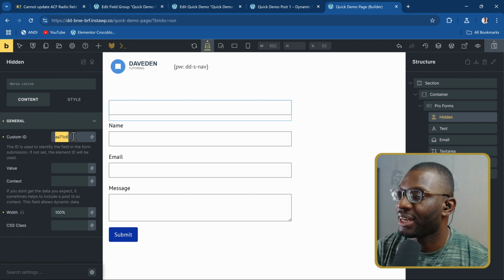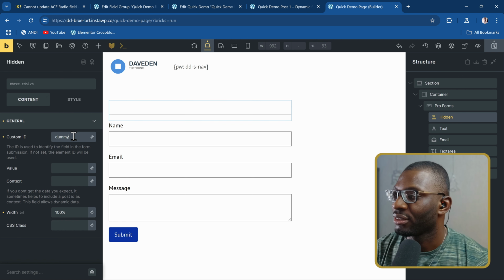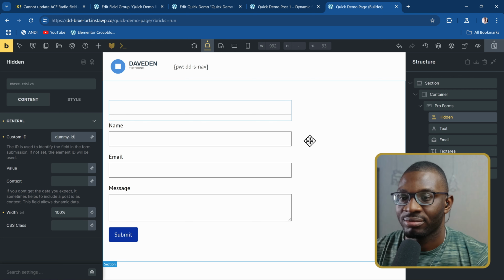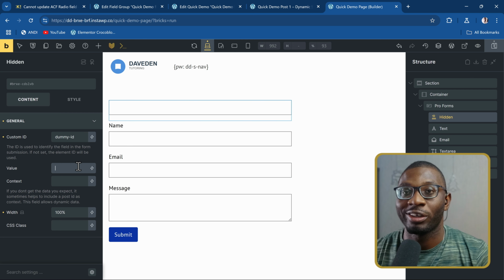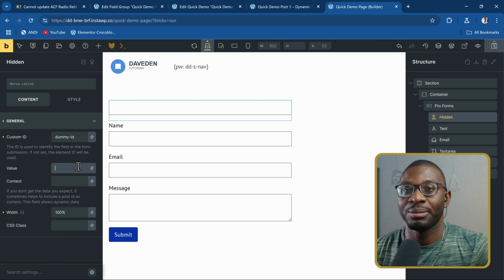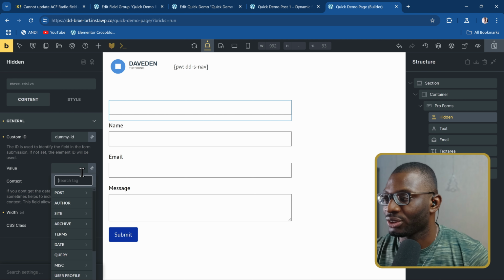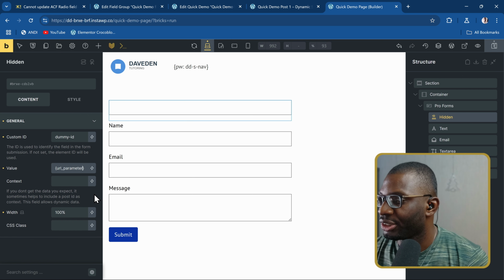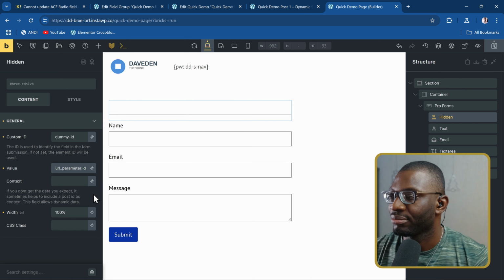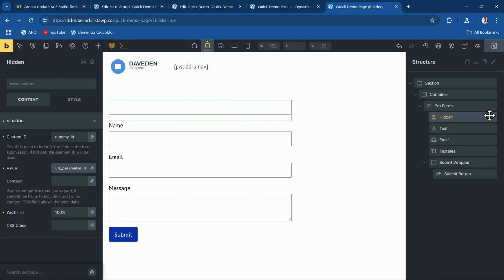So I can use something like maybe dummy-ID, and the value is, I'm going to be using the URL parameter to get the post ID. So just search for URL parameter, and the parameter return value is going to be ID. Okay, so this is going to be my post ID.